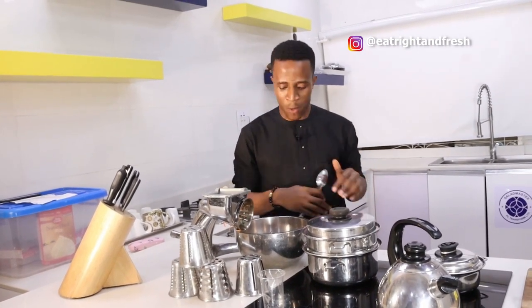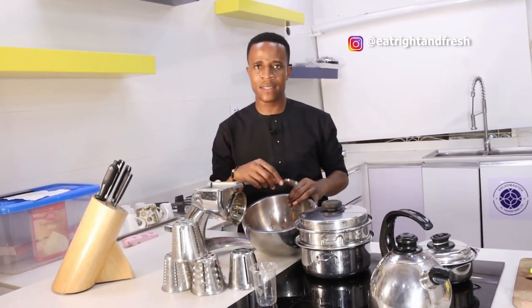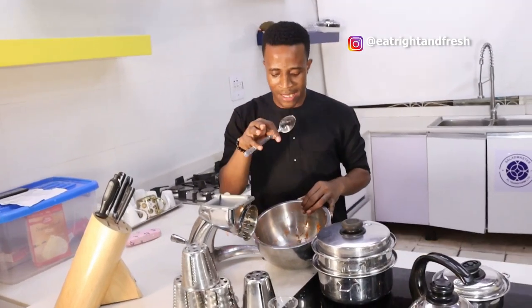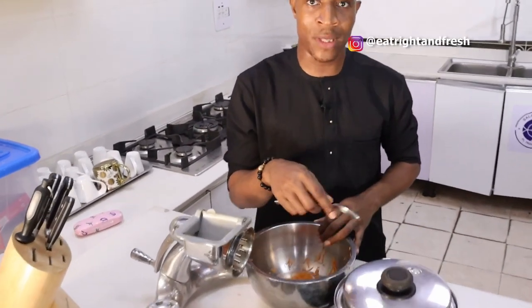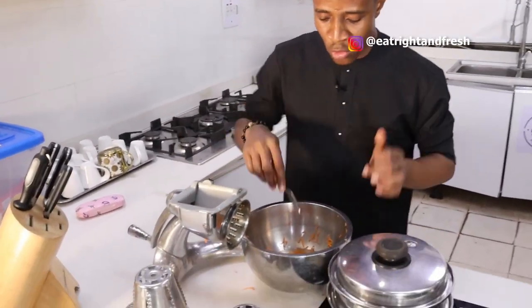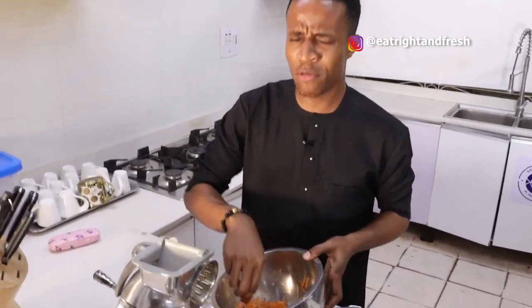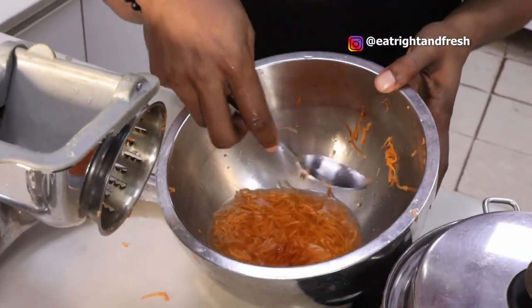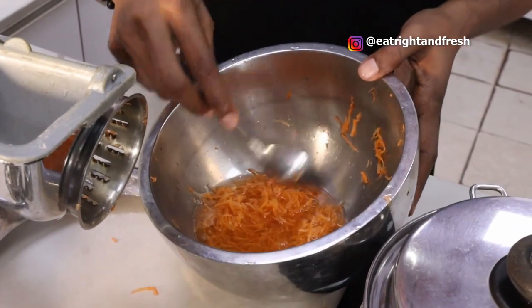Okay, but right now I'm not going to subject this carrot to heat. There is no heat I subjected this carrot to. This is still warm water. It is room temperature water, by the way, I fetched from the tap. I'm just going to wash this carrot for just 2 seconds. Did I say 2 seconds? Let me just say 30 seconds. Let me assume I'm cooking my yam. This is a cooking process, by the way.